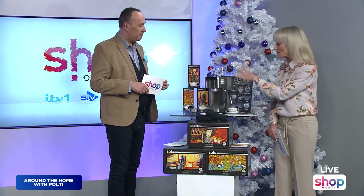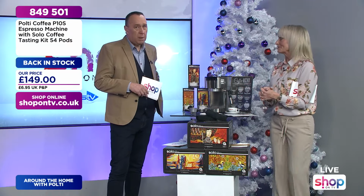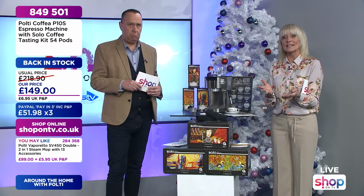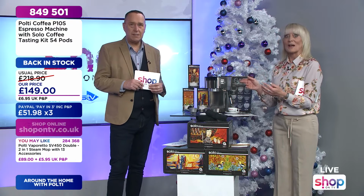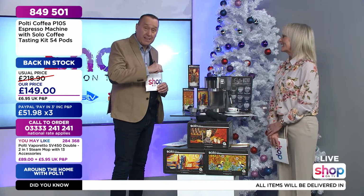But back to our deal that comes with the 54 pods, comes with the machine that's so compact, that's so easy to use. It's virtually a push of a button, and wait till you use the frother. You'll feel like you're working in a coffee shop. It's amazing. Maybe you want to buy it for the both of you because we would both love this. As a joint present. As a house gift. Yeah, for Christmas. We often do that, don't we? Or perhaps you've got a wedding in January or February. That's your present sorted. We have got a wedding. We have. We've got a wedding in March, and they'd absolutely love that. There's an idea. So pop it in a basket, check it out.